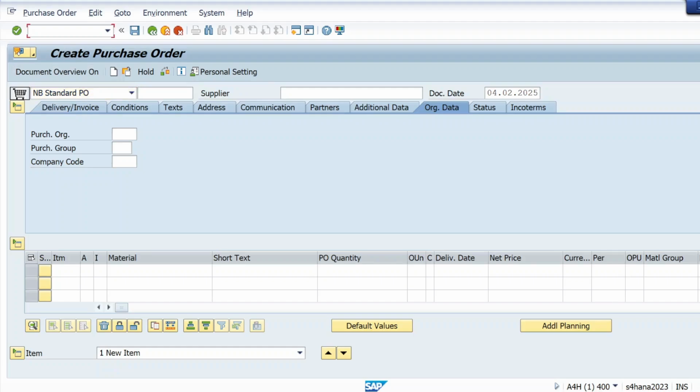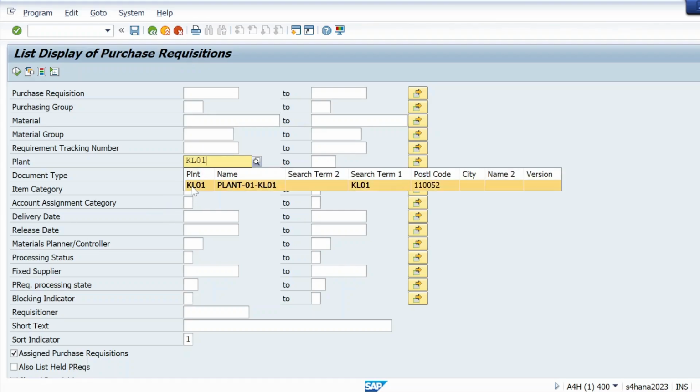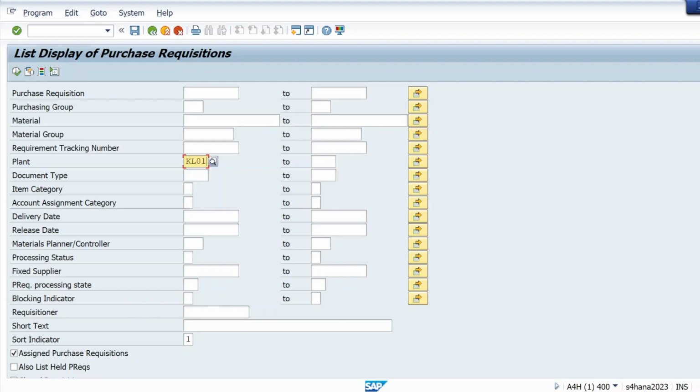But right now, if the client wants to see the list of purchasing documents, which T code is he going to use? ME5A. So we will use ME5A, and from here itself we will mention our plant and document type. Here you can see the field is there as document type.